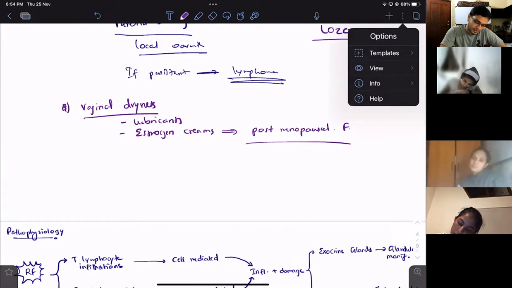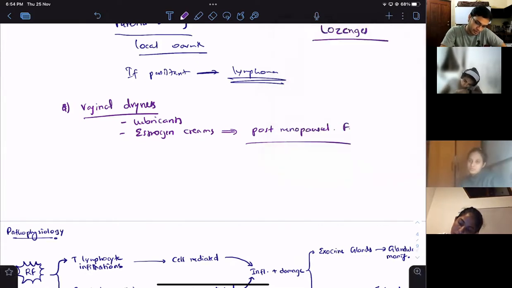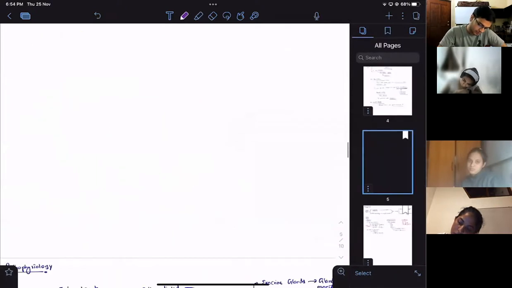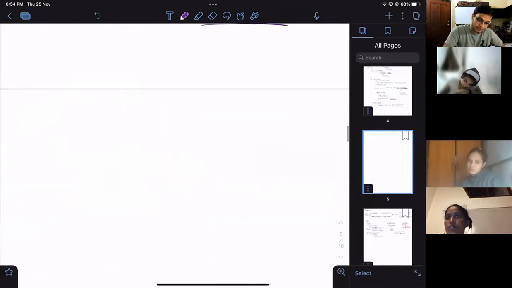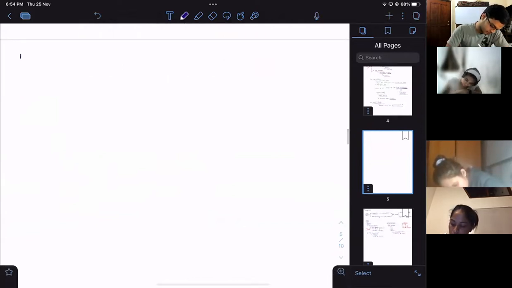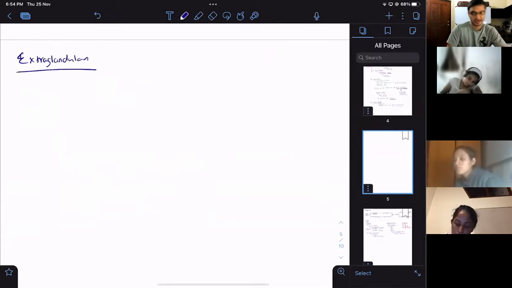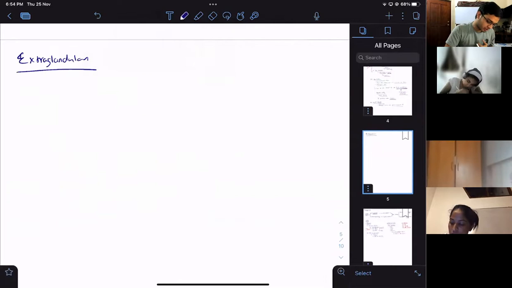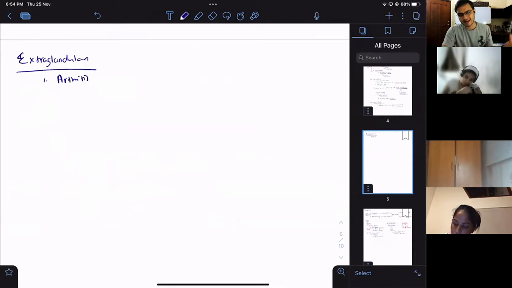Then apart from that, we'll talk a little bit more about the other treatment protocols that we have. A few of these we have already talked about in previous chapters. For other extraglandular manifestations, you basically have to manage any other underlying pathology that's going on. If it is arthritis, if it is a rheumatoid type inflammatory arthritis, what is the basic treatment, guys? I don't want doses. How do we usually treat rheumatoid arthritis?